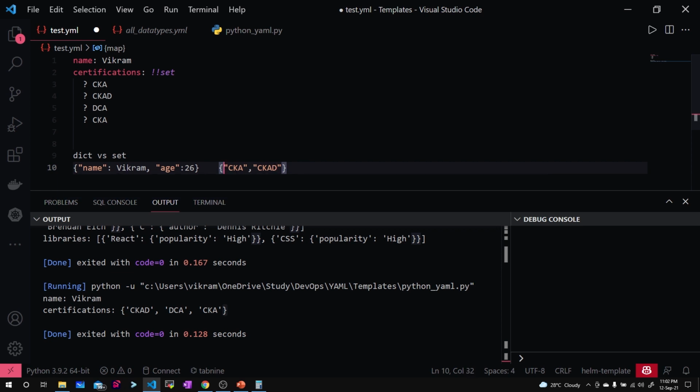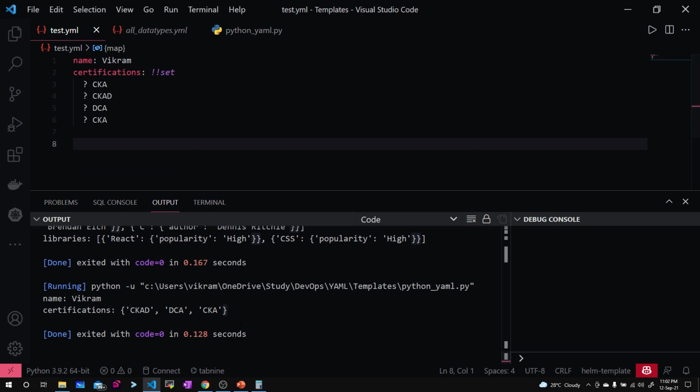So there is no concept of keys over here. Although both use the same curly braces to enclose the data, the dictionary has key values, but the set has only the values. That is the indication. Don't think that this is a dictionary just because it is enclosed in braces. Since there is no key value format, this is a set.